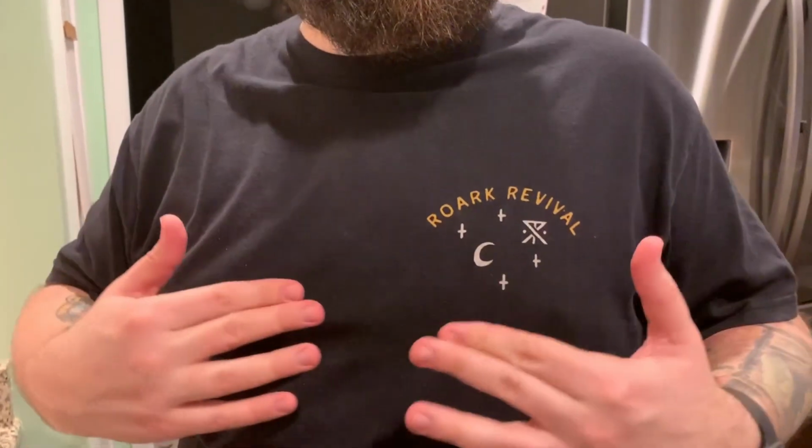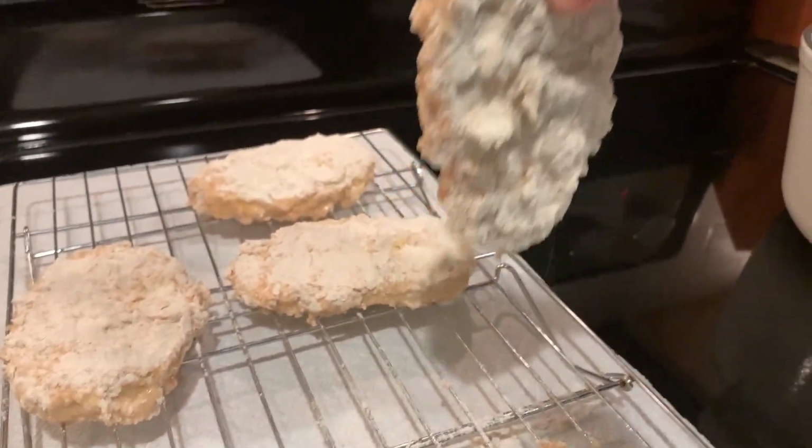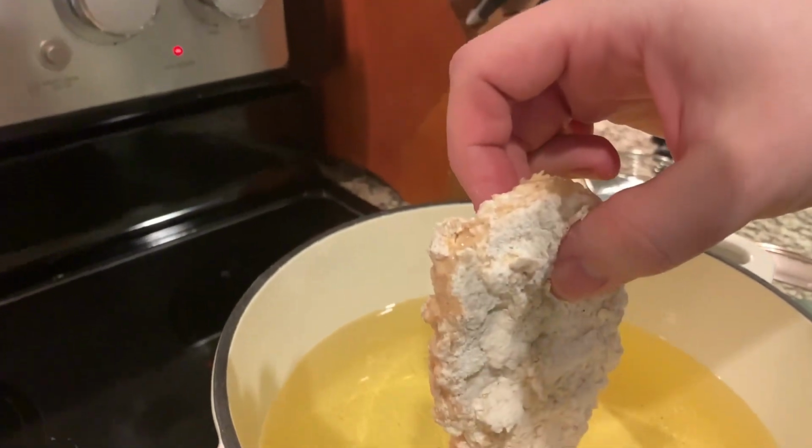Our chick is ready. So when you put this chicken in the oil, you're gonna lay it in away from you, so you don't get splashback. You don't want any splashy splashies on your frontal section, because you gotta stay looking good. Pick up this guy right. You have to shake off the excess. Ready?